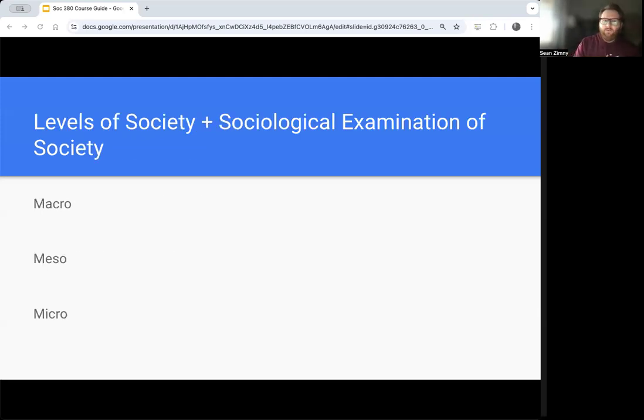And levels of society. So we're looking at different levels of society. And this is really important because we'll talk about this from a medical sociology perspective as well. So we look at society from the macro to the micro to the meso. So in sociology, the macro level focuses on large-scale social structures and institutions, things like the economy, political systems, culture, examining how they shape society as a whole. So this is really broad, high-level things.